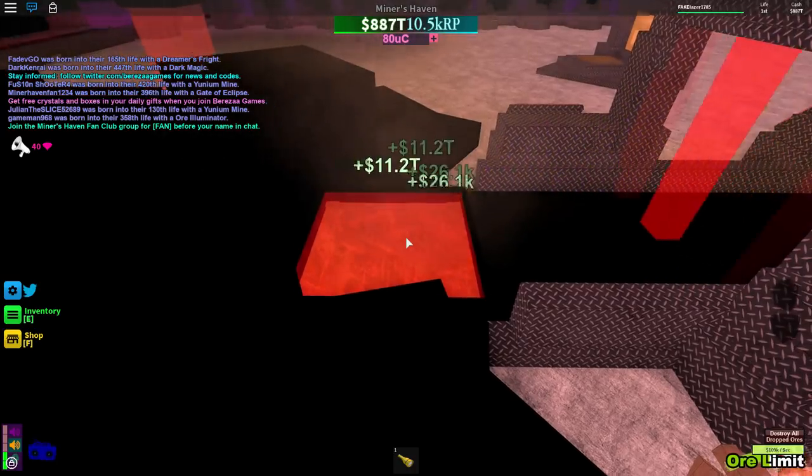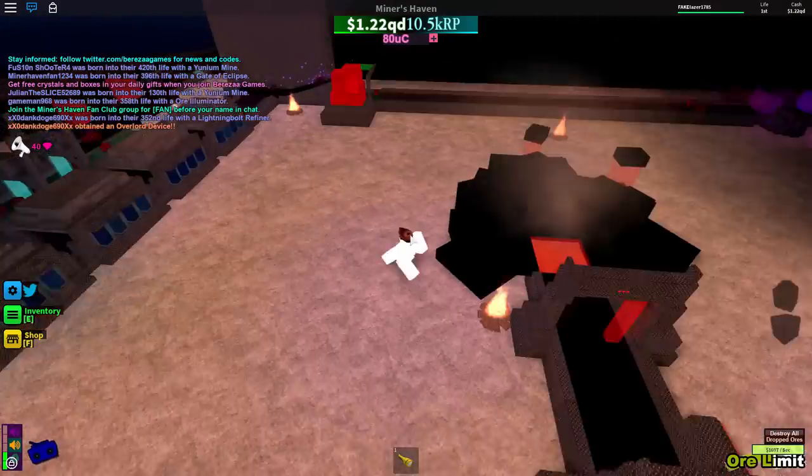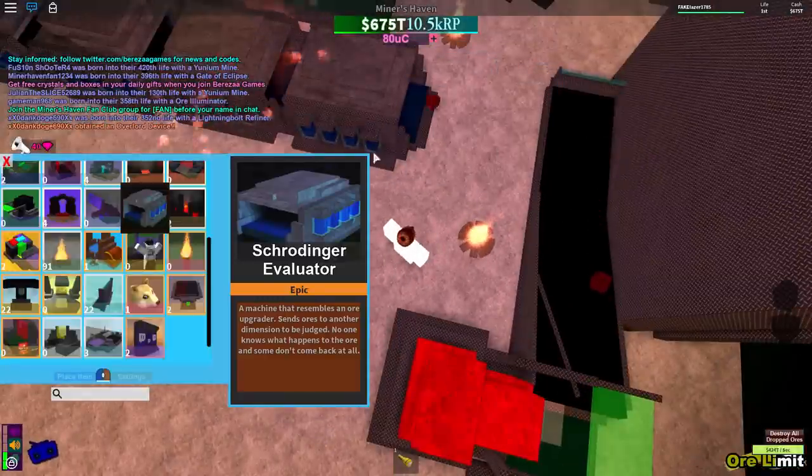53 trillion. Yeah, 53 trillion. Okay, here we go. Let's wait. Whoa, okay. 1.22. Oh no, we need 1.4 QN. But we are almost there. There we go, guys. We got... Oh my god.